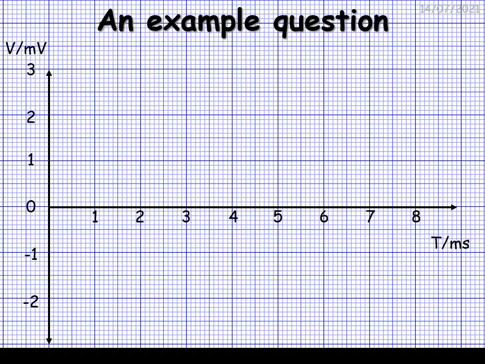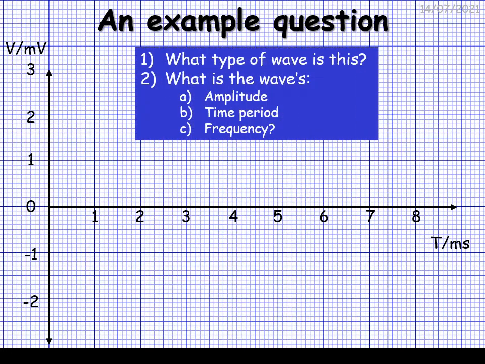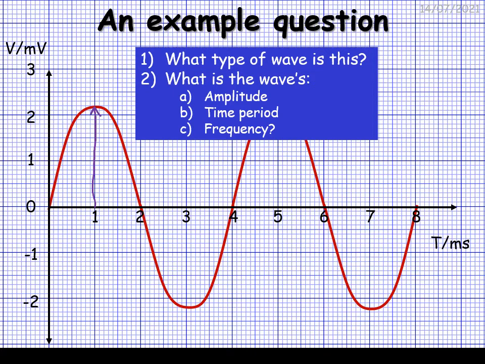So in terms of those words, amplitude, frequency, etc., typical question: what type of wave is this? It's going from side to side, and therefore it's a transverse wave. What's the wave's amplitude? Well, what you do is you'd measure, for example, here, the height of the wave. So you'd get 2.2. What's the time period? So how long is each wave? And then the frequency, how many waves per second? Well, there's one wave here in 4 seconds. So the frequency is 0.25, because actually you're only getting a quarter of a wave per second.